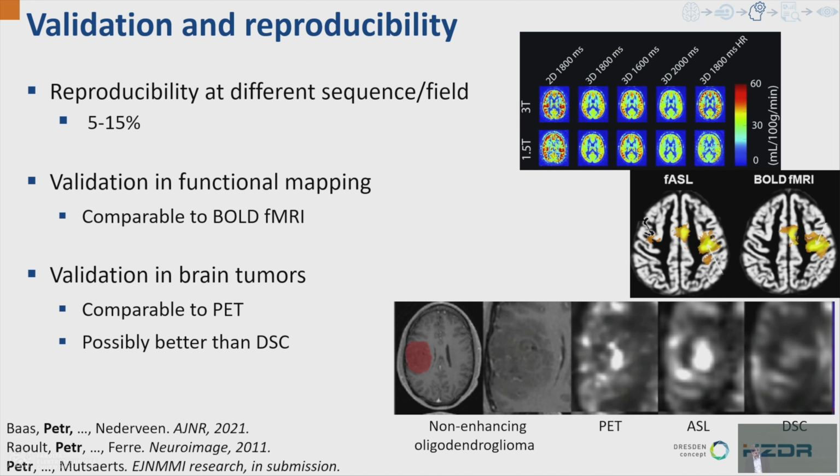So we've compared ASL measurement of perfusion in brain tumors to the gold standard PET imaging, and we found that despite slightly overestimating, ASL is sensitive to measuring perfusion also in the brain, while the established technique using gadolinium-based contrast sometimes fails in certain tumors, probably because the vessel density or vessel diameter is not exactly as it should be.